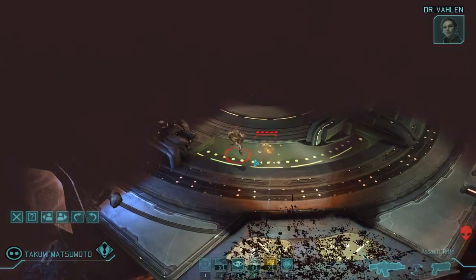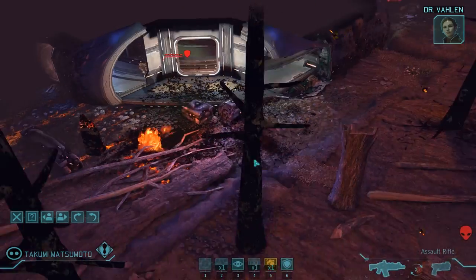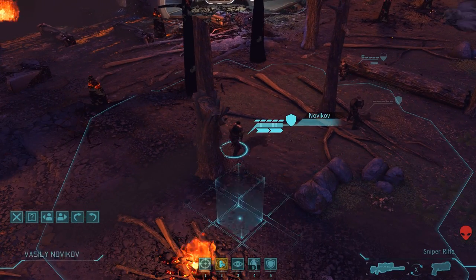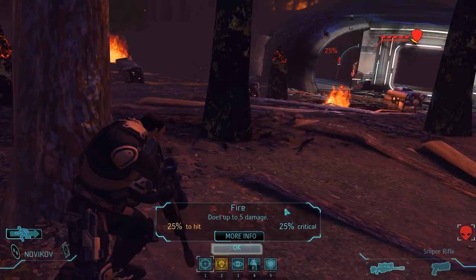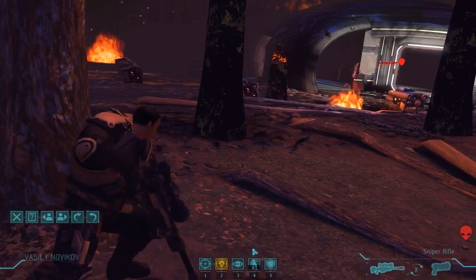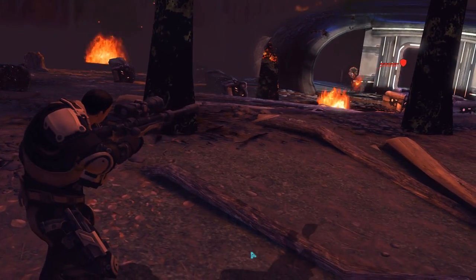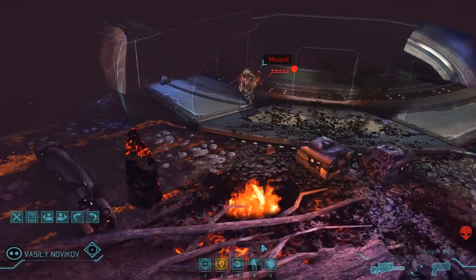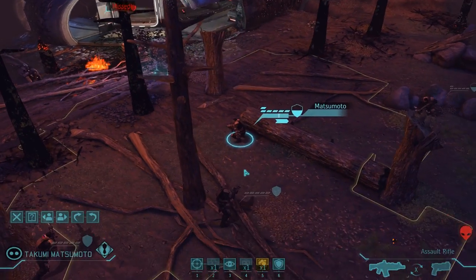That's a being. Interesting. A being of pure energy. Yes, indeed. Novikov might actually be able to see him from there. That would be exciting. Can you see your target? Yes! Novikov can see them! Can you take a shot? 25% chance to hit. Up to 5 damage. You probably won't kill them, but you might actually be able to hit them from here. Moment of truth, Novikov! Can you hit your target? I'm guessing no. No, the answer is in fact no, you cannot. That's okay. You tried.